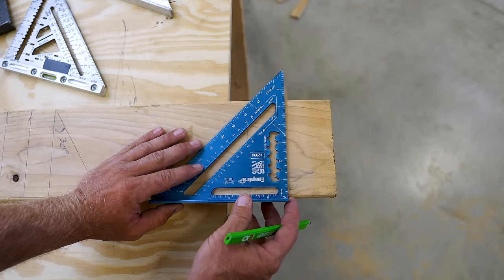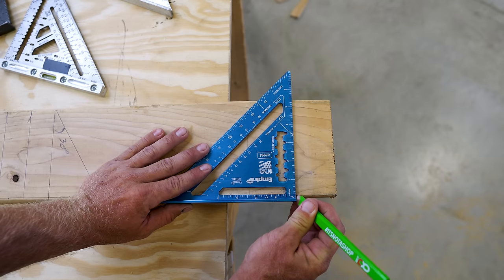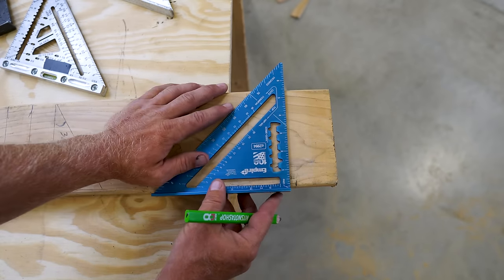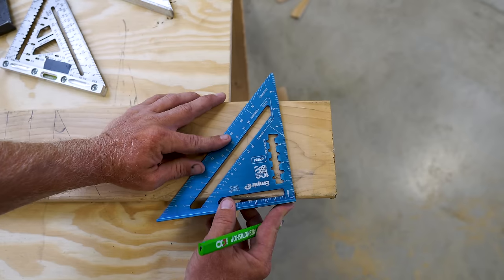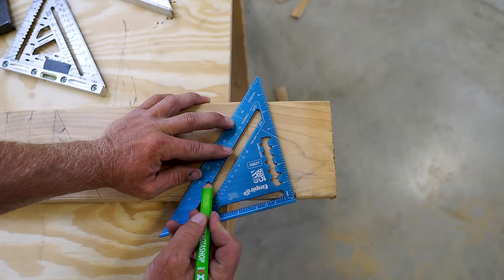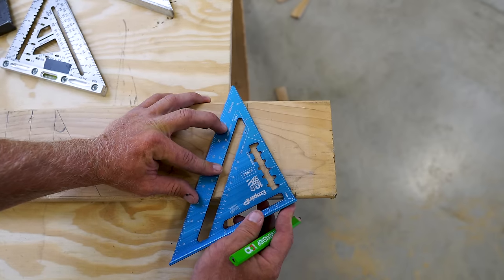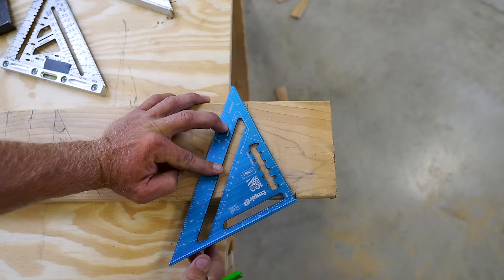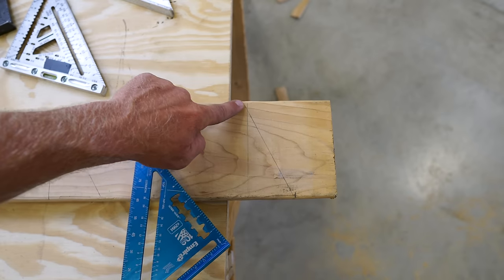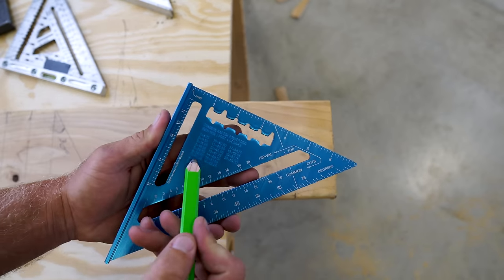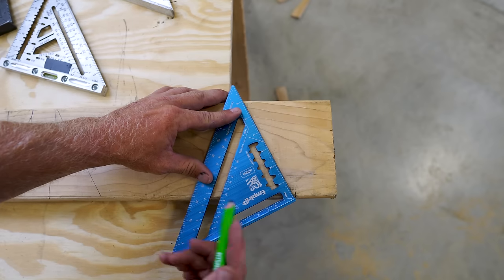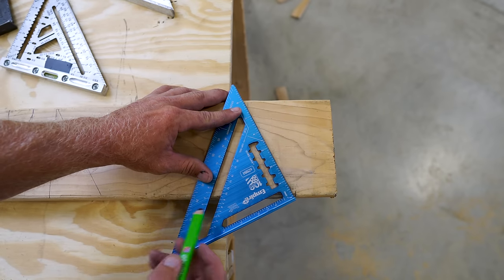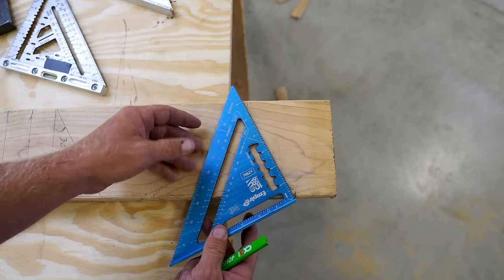I'm going to do a 6/12 pitch. What that means is the roof is going up 6 inches while it goes over 12 inches—6 inches of rise per one foot of run. We've got our pivot point. Let's say we're going to cut a rafter and we want a nice pitch to get a plumb fascia. We're going to take our square and rotate it till right here on the common is a 6. Once the 6 lines up with the edge of your material, you can make your cut and now you have a 6/12 pitch right there.